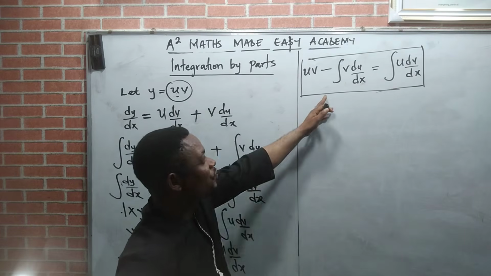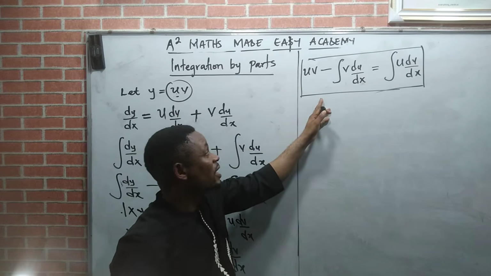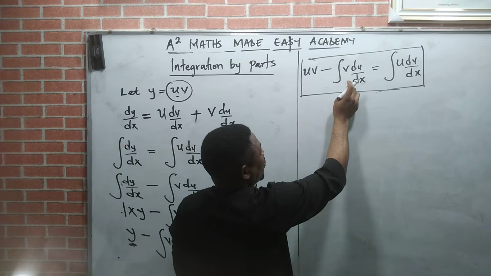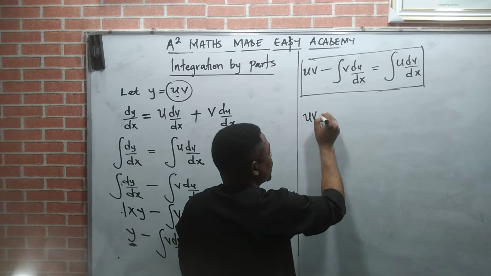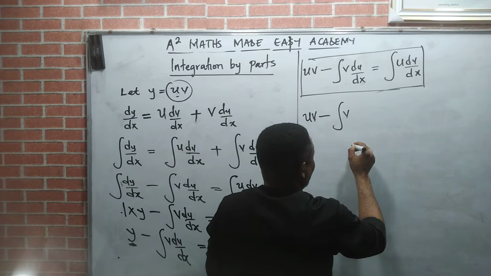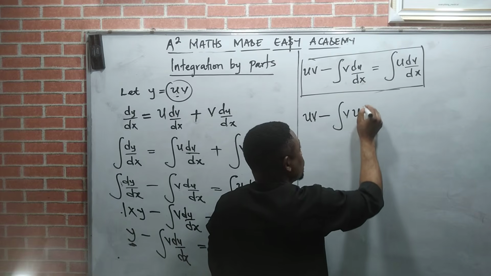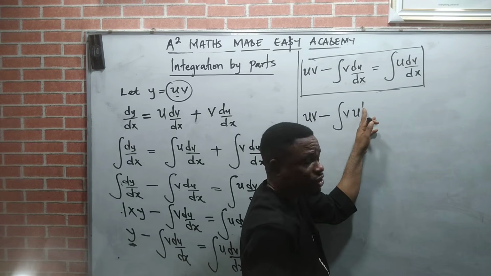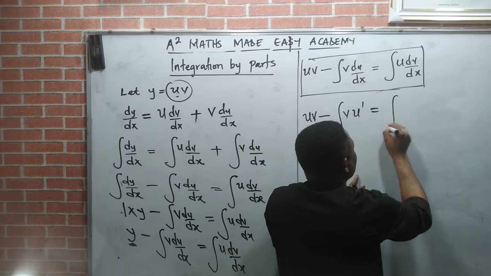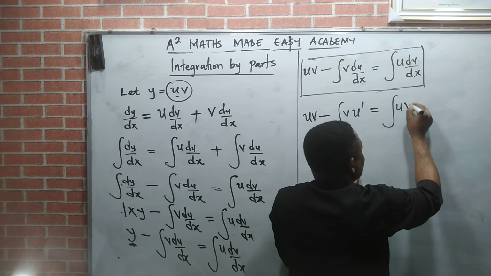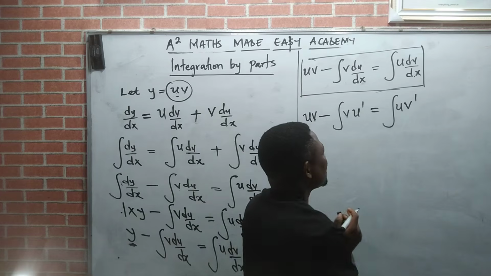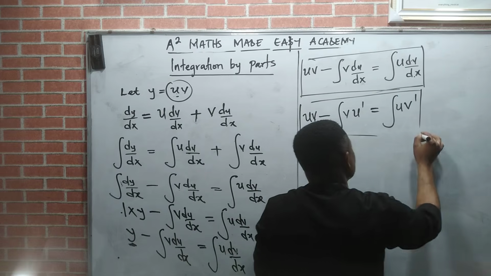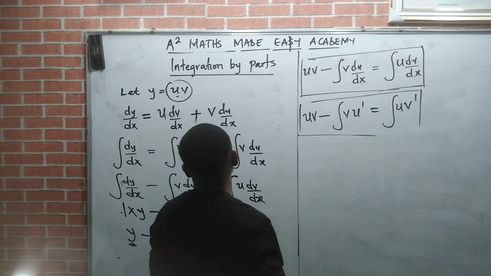So I'm going to be applying this formula to solve a series of questions as far as integration by parts is concerned. But have it in mind, I can call it uv minus integral of u'v, right? This du/dx means u prime. What is the meaning of u prime? That prime means differentiation. Are you with me now? Then it's now equal to integral of u, dv/dx means v prime. You can still write it like this. It's still talking about the same thing. Now, this is the formula that we're going to be using whenever solving problems like integration by parts.